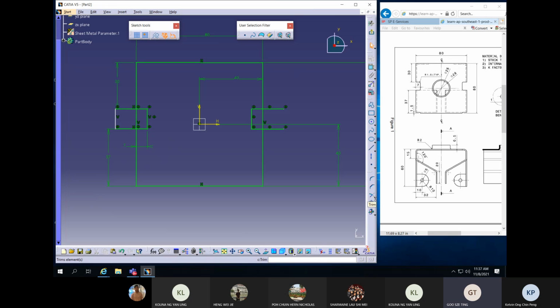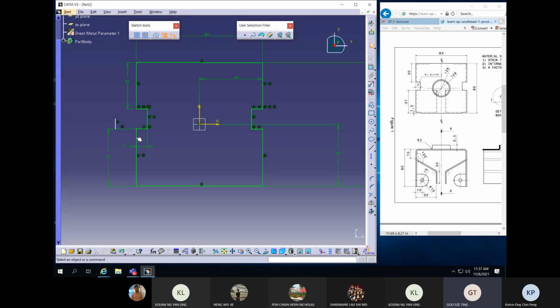I need to break first, because if not, I'll remove the whole thing. So this line, break at this location. Break again, this line, break at this location. Why? Because I want to create two lines. You can see two lines here. So go back to this one. Here to here, here to here, here to here. So it's not like that. Now similarly, here to here, and here to here. So finish this side.